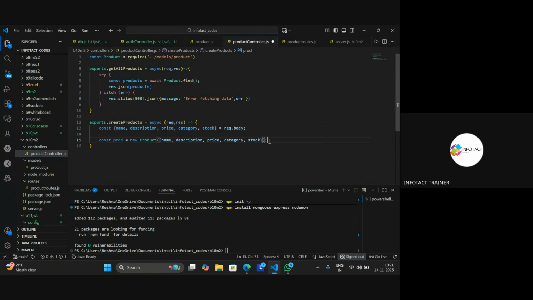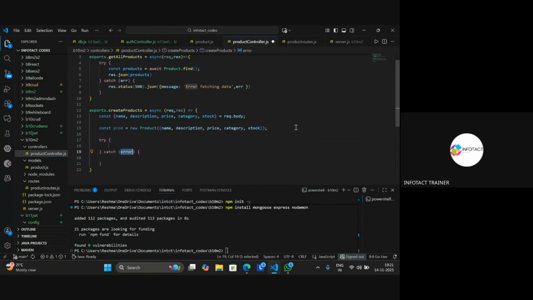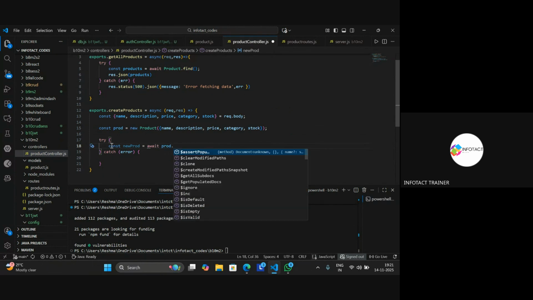And after that, inside the try block, here I will place the statement in order to save the created product. So this time, the name of the variable is new product is equal to await prod dot save.